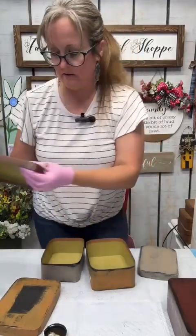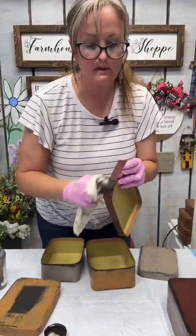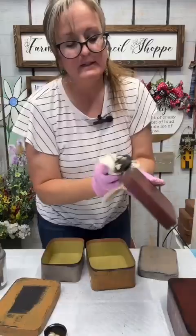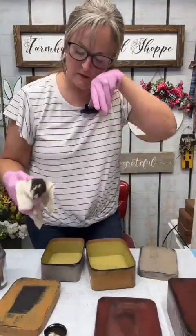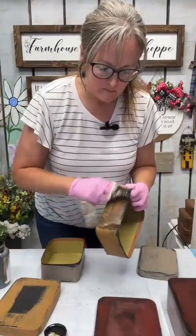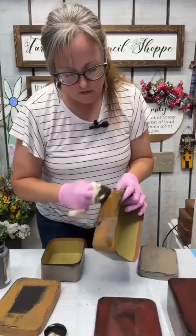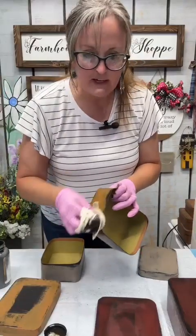I am using Valspar Antiquing Glaze. Now this bottle is pretty old, so I don't think that it'll look like that these days. It's going to look like something different. I think Leah might have had some in the newer bottle, but it's really, really good for darkening up your projects. A lot of times I use stain, and I wouldn't hesitate to even just stain right on this. But stain takes a little bit longer to dry. But that's what it is. It's just a Valspar Antiquing Glaze. And I'm just using my husband's old t-shirts. I just save all his old t-shirts and use them for stain and stuff like that, you know.